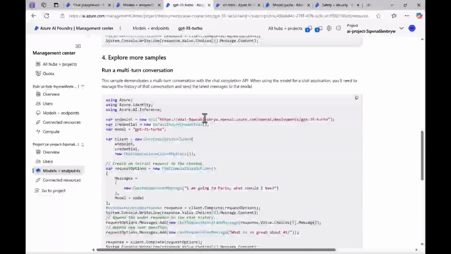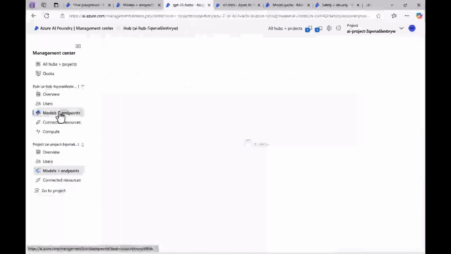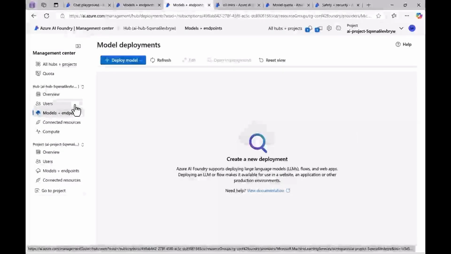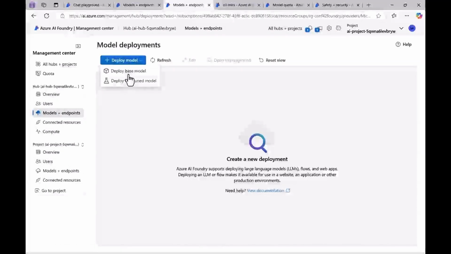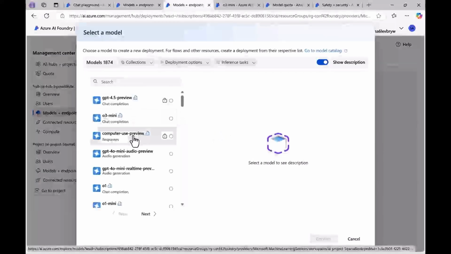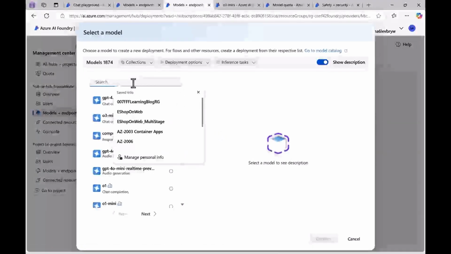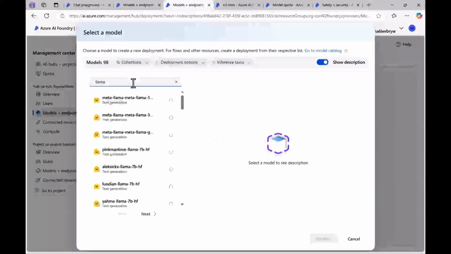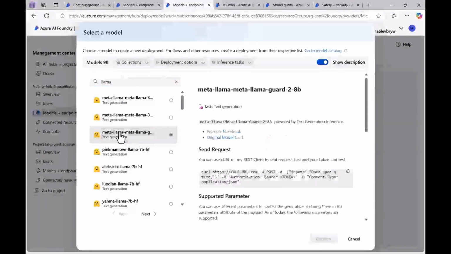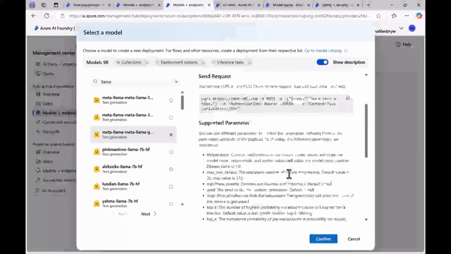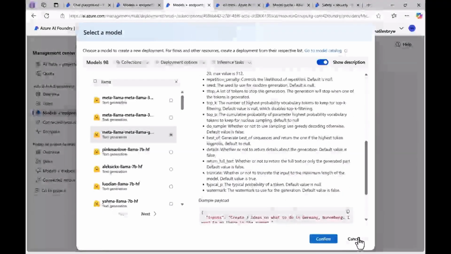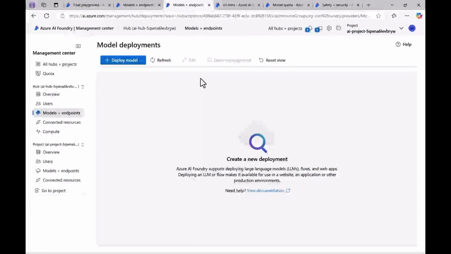Another angle to validate some model information is now I moved from project into the hub. The way to deploy is obviously 100% the same. So if I want to search for Llama instead of using any of the pre-built categories and filters, you could now interact with any of these models. So the baseline is the same on the hub level, on the project level, so nothing really different.